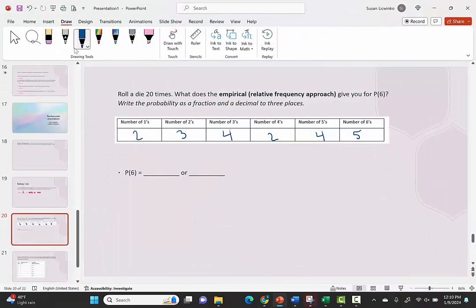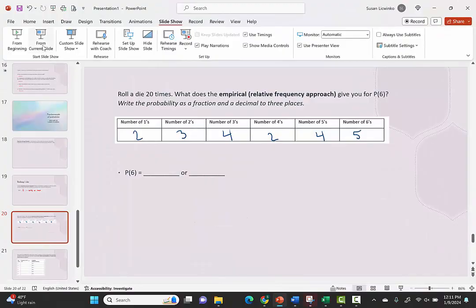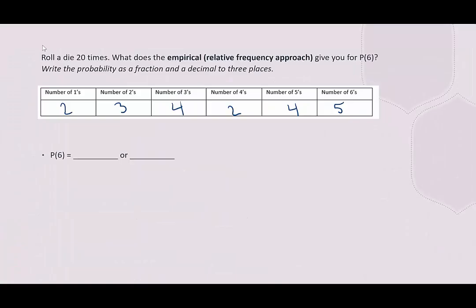All right, so now we're back in my PowerPoint. It's so beautiful. And in this PowerPoint, it says the probability of a 6. So we're focusing on just the number of 6s, just because I had to pick something. In this case, when I rolled the die 20 times, the probability of me rolling a 6 in those 20 rolls is 5 out of 20, which is 1 out of 4.